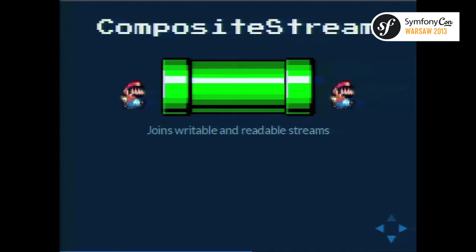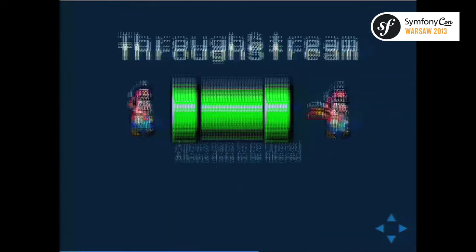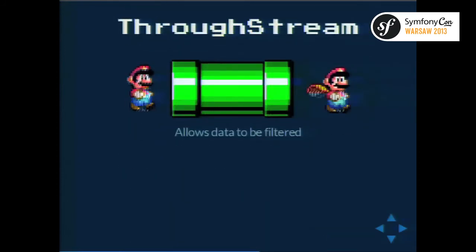And then additionally, on top of this, we have a through stream, which is very similar to composite, except it also has this filter function. And every time data passes from one to the other, we basically can call a filter function. By default, it does nothing, but logically, you would probably extend through stream and then override the filter method and maybe concatenate the word cape onto every bit of bytes that come through. I don't know, whatever you would like to do. But you can change the data in any respect from when it's written to when it's read on the other side.